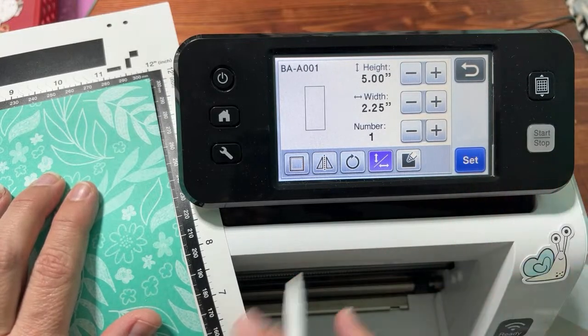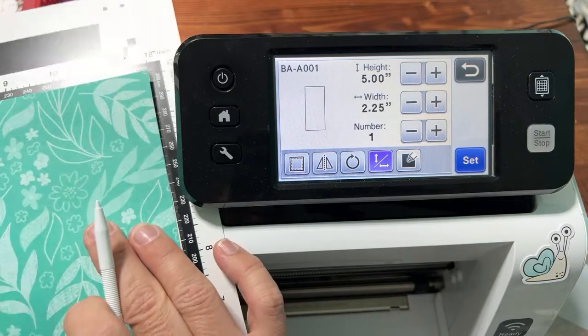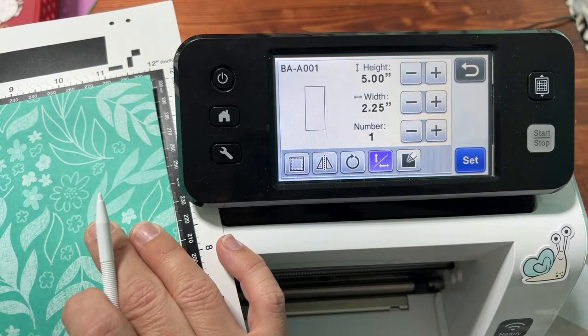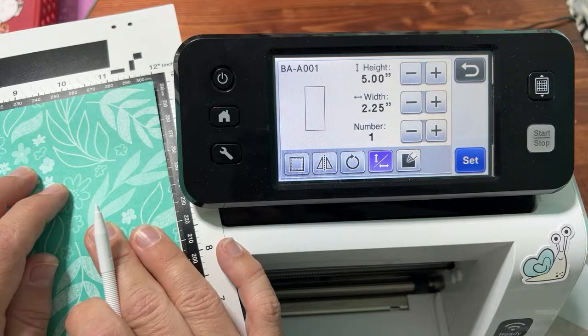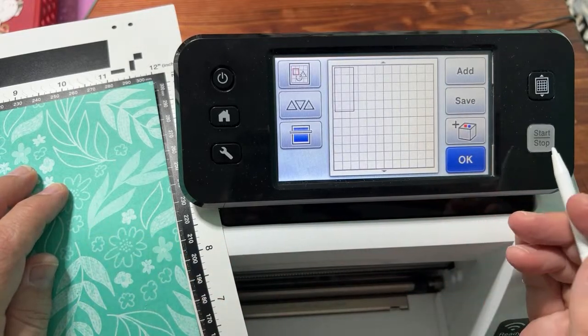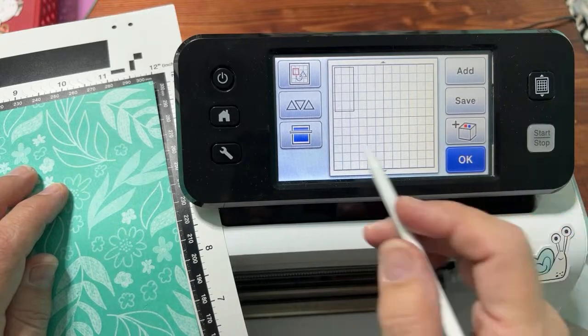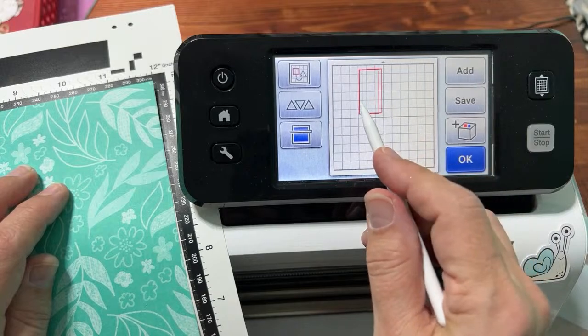Okay, so once again, in case artificial intelligence is captioning this video, I just want to say that I'm using the built-in pattern called BA-A001. The height is 5 inches. The width is 2.25. And go ahead and set that on the mat. So you might be wondering why I'm only doing one when there's all this room on the mat. And you can make 4 groups, but first let's make 1 group.